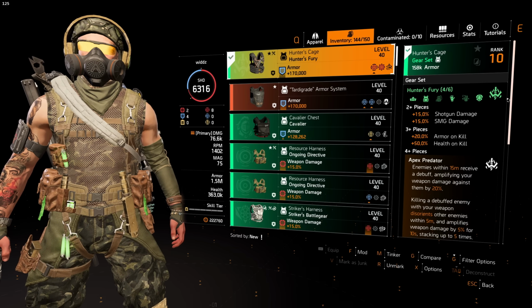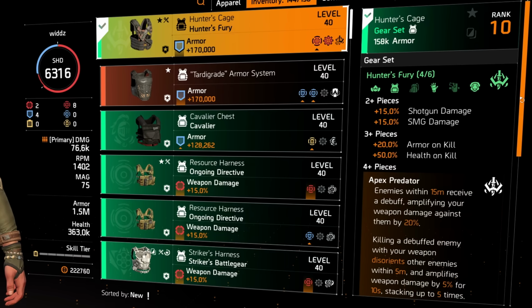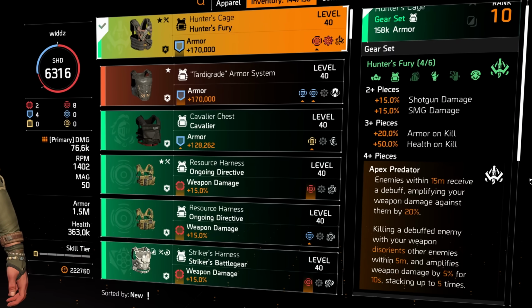We'll look at the gear set we're gonna be using. We're gonna be using Hunter's Fury. So with the 2-piece, we get 15% shotgun damage, and the 3-piece gives armor on kill and health on kill, really good for that survivability. And then we have the 4-piece, of course, where enemies within 50 meters receive a debuff, which amps your damage by 20%, which is just insane.